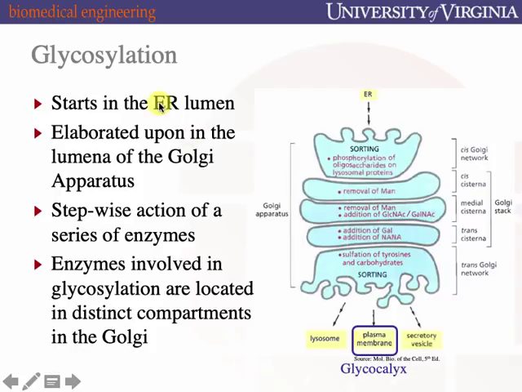To orient you, we were talking about the endoplasmic reticulum from before. That's on the top of this cartoon. There is some protein glycosylation that starts in the lumen of the ER, the lumen interior of a tube, which is the endoplasmic reticulum and also the Golgi apparatus. Those original glycosylation events that occur in the endoplasmic reticulum act as seeds, if you will, and nucleate more elaborate elongation and branching of the sugar chains in the Golgi apparatus.